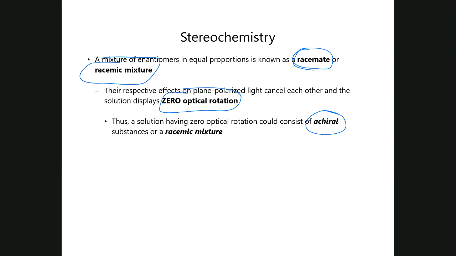Now, of course, when the mixture is not 50-50, we're not going to get too much into that, but this is critically important in the pharmaceutical industry, depending on what the value actually is. So let's say we said glucose was plus 98, D-glucose. Well, if your sample reads 83 and you know there's glucose in there, what does that mean? It means that there's some contamination with the other enantiomer. That's what brings the value below the plus 98. If it's still positive 83, then you know that the positive one still predominates. There's more of it, but there's a reasonable amount of the other one contaminating your sample.